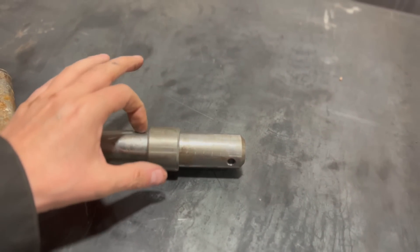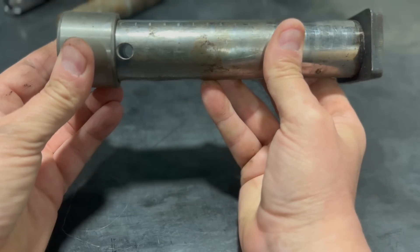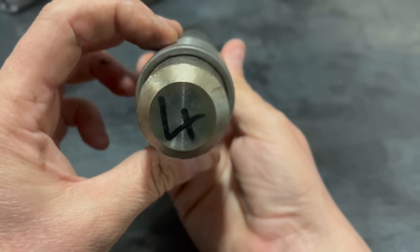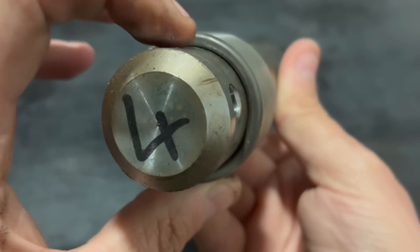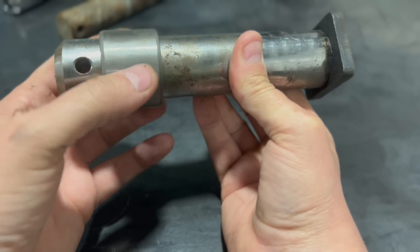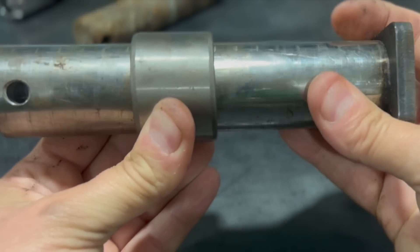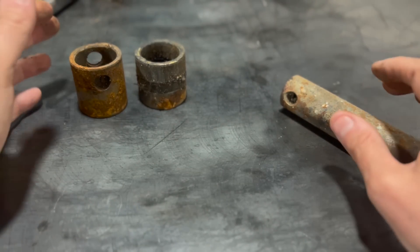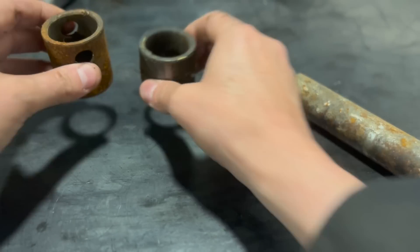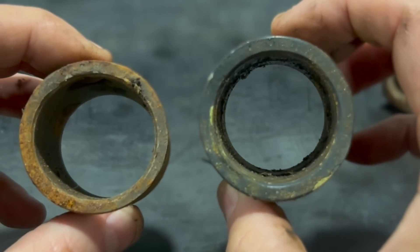Let's start with a new pin and bush. Once fitted - and you'll obviously grease this through the grease nipple - that pin will go in that bush. If you look, there's not a huge amount of play or tolerance; there's just enough room between the pin and the bush for grease. The grease in between up inside the bush ensures that the pin and bush remain parallel from side to side and operate efficiently. Now here are two bushes - they are the same bush. Can you see the difference in wall thickness? That one hasn't had so much wear because it's actually been greased.